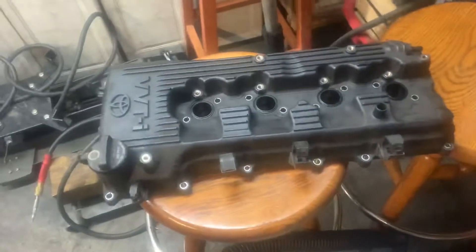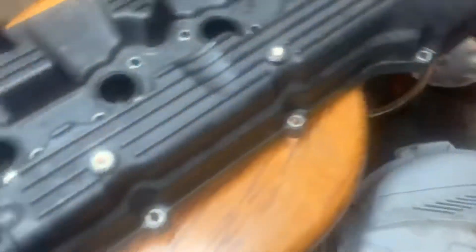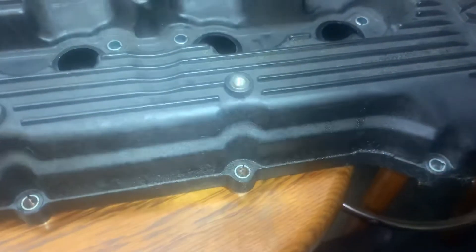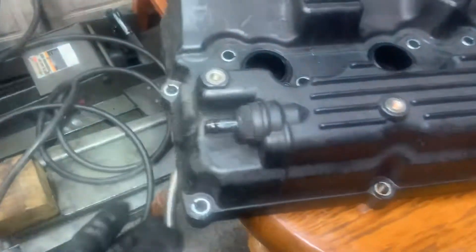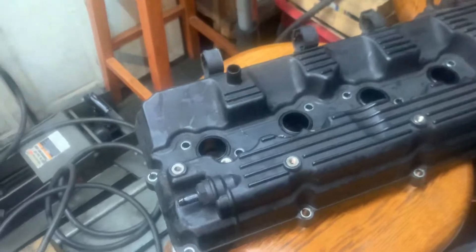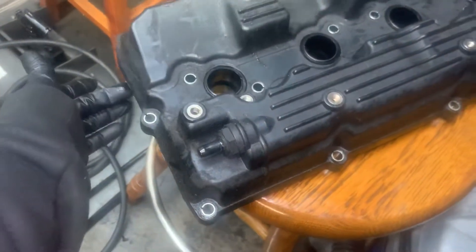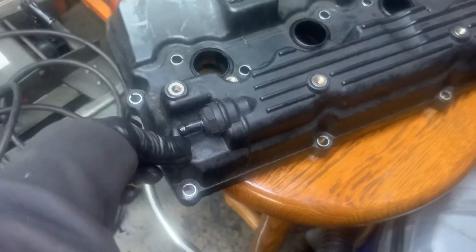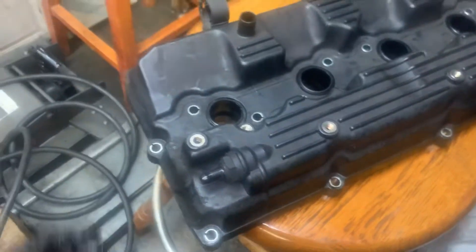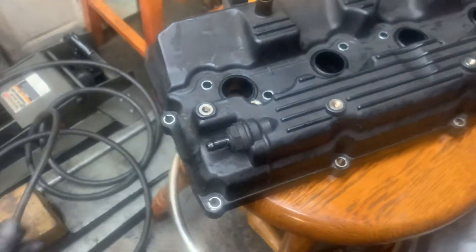Here's the valve cover — BVT 2.7 Toyota valve cover. The side that was leaking the most was this back side. The hardest bolts to get to are the three in the back — you have a harness that comes over all this, and a hose that comes in here for the PCV valve on a metal line with a rubber 90-degree bend that bolts into the back of the head. You want to make sure you loosen that with a 12-millimeter ratchet wrench, and then you'll be able to back the hose off.